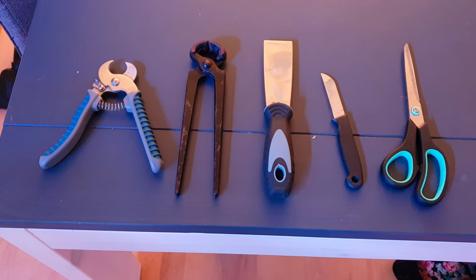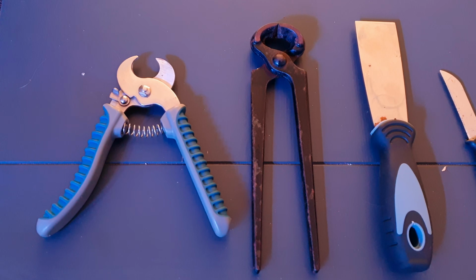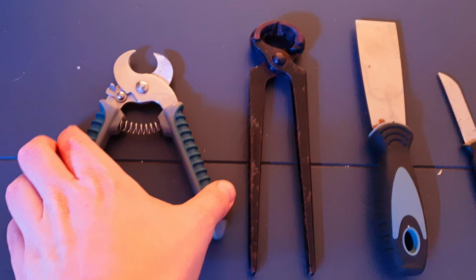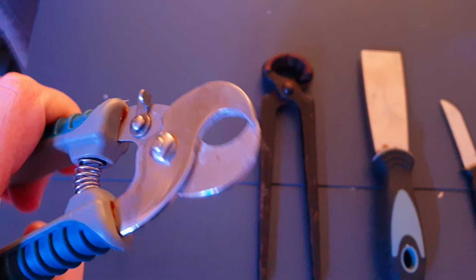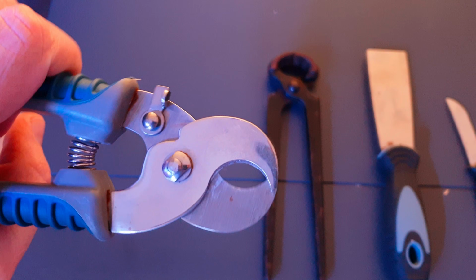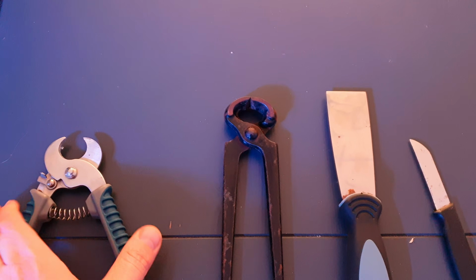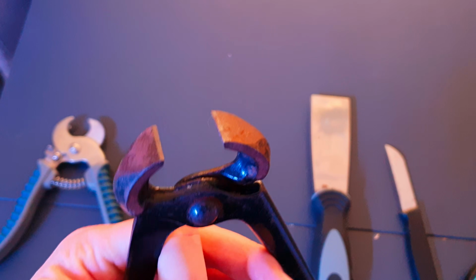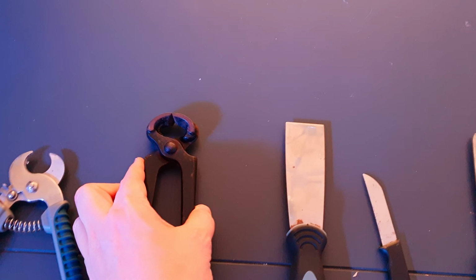Right here you can see the different tools that I'm using. From left to right, there's a pair of, they're not pliers, they're pincers. This one is especially made for fragging coral. It's a very thin one, with which you can easily break the branches of like a Stylophora or a Montipora. So it's a very easy to use tool. Then sometimes this little hole is too small for the branches, so I'm using regular pincers, which open up a bit more. But these are also kind of rusty, so I don't like to use them a lot.